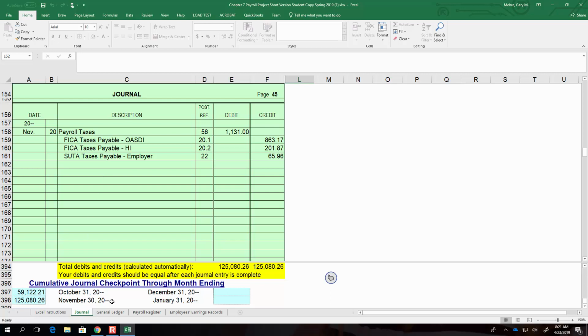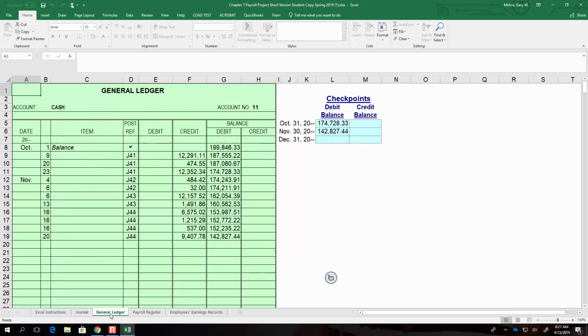And then the general ledger. Once you journalize, you obviously have to post. And one nice thing about this is that you can put a date in here. December 3rd, I think, is the first transaction. And journal page 45. And I'm not sure of the credit, I'm just going to enter an amount. But it automatically gives you the running balance to that transaction or that ledger sheet. So that's a nice feature to have. I'm just going to reverse those out because those are not applicable.